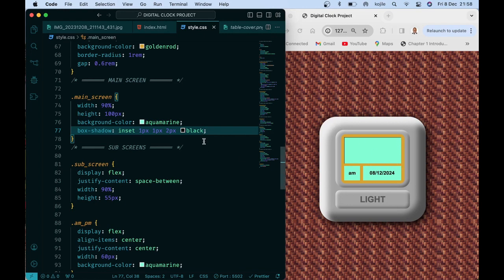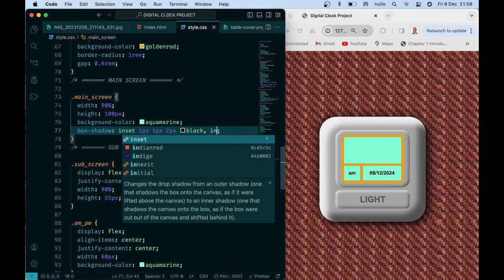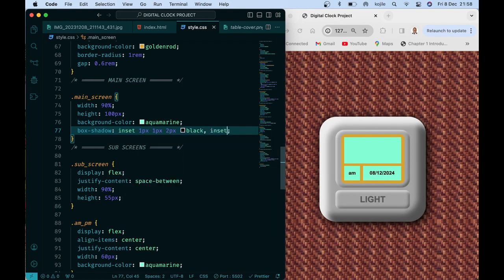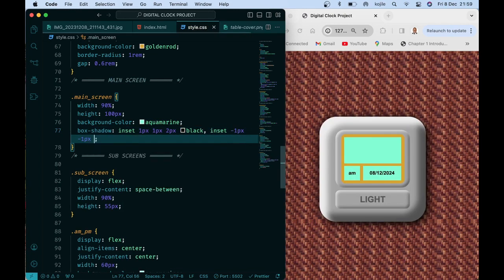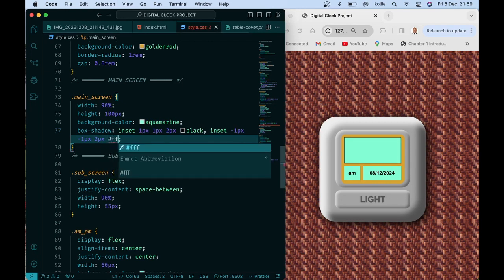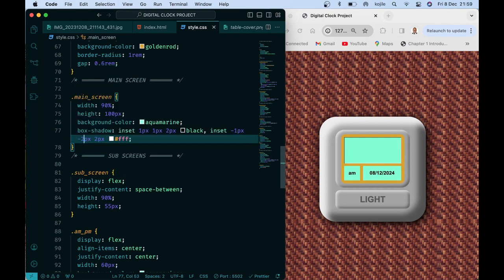And then down here I need some white color to get the same reflection like what we had there. So we can separate it using comma, and we also use insert values, but this time the trick is we're using negative values. So we have -1 and then 2 also pixels, but we're going to use white color. So this 2 is the blur effect, and we can see right away we have the color there. You can even give it more to see it clearly, like maybe you can use 2. Yeah, so we're able to see it clearly there.